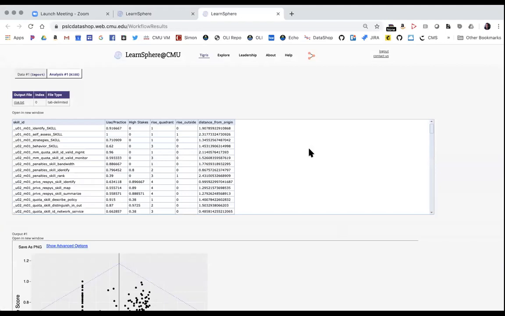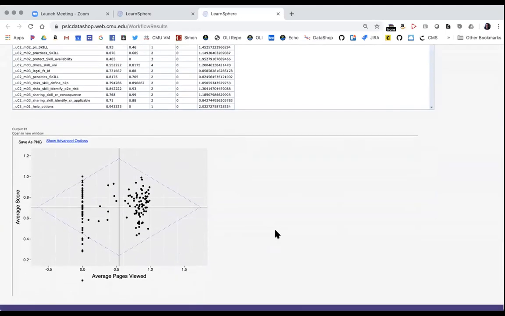And what it does is it opens up a new window with, again, my data set, but with some extra columns that the analysis has performed. And the really cool thing about this, though, is the visualization.